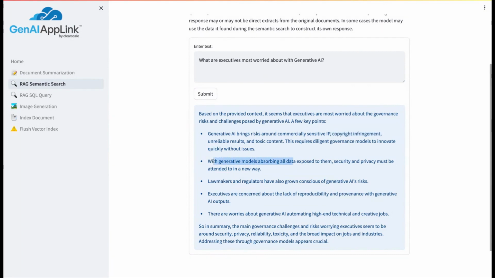Anthony talked about having to expose data to our models and the security and privacy that goes behind them. And then obviously, there are concerns that lawmakers and regulators still have to figure out how we want to govern how Gen AI can be used.